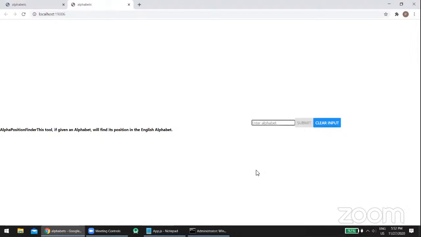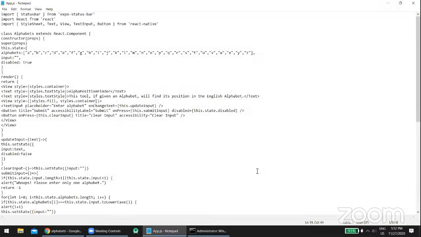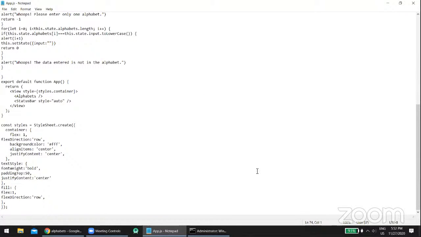Now, admittedly, I'm not sure if this is a very good style, but feel free to play around with the style. The code for the alpha position finder application, the alphabets application, is on the website, without the style, of course. So if you want to play around with the style, add styles to it, things like that, feel free to do so, right? So questions about how we passed in an array, how we made that fill style, things like that? So go back to the code, just look at it, scroll to the bottom. Any questions?